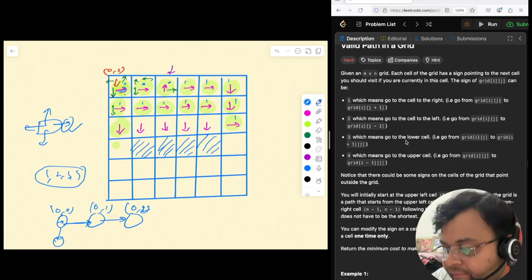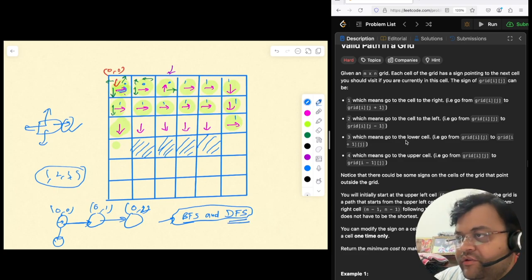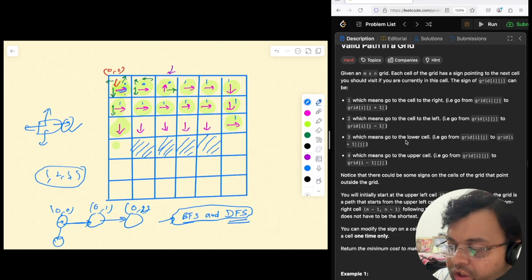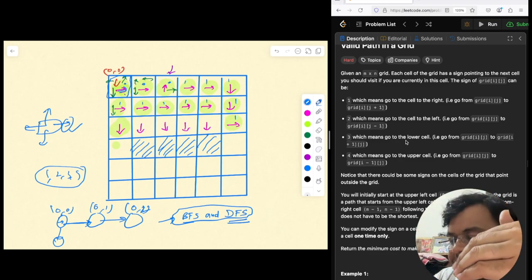So here, if you talk about the implementation, I'm talking about a mixture of BFS and DFS basically. BFS I am using when I am adding all the nodes into the queue which are being explored through DFS. So first of all, I am at 0 0, that's the node I am on. Now I'll try exploring all the nodes without changing this sign. I'll add this to the queue, take it out, and see how many I can explore.